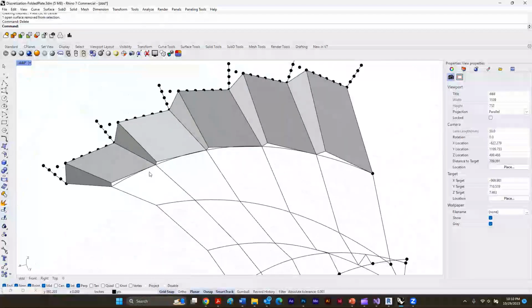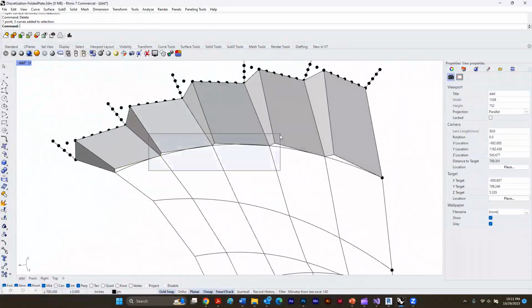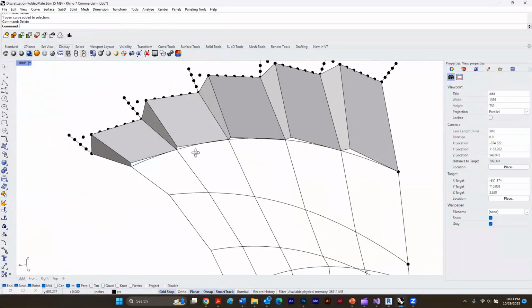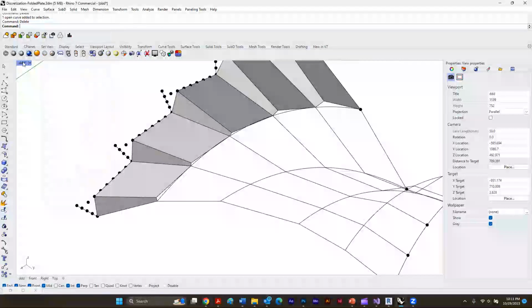Okay, like that. And then what I'm going to do now is use these curves to start the next row. So let's make another row.